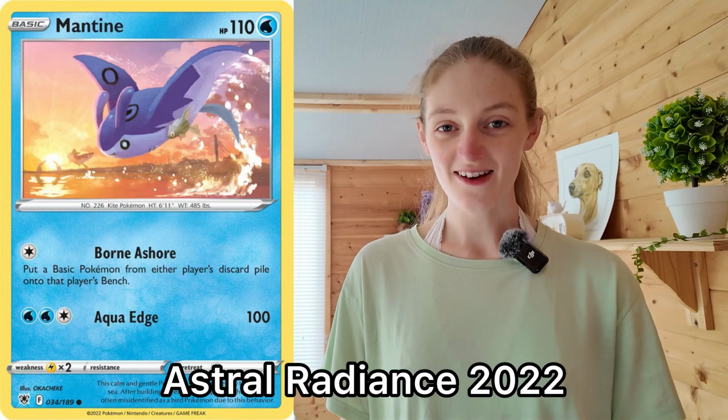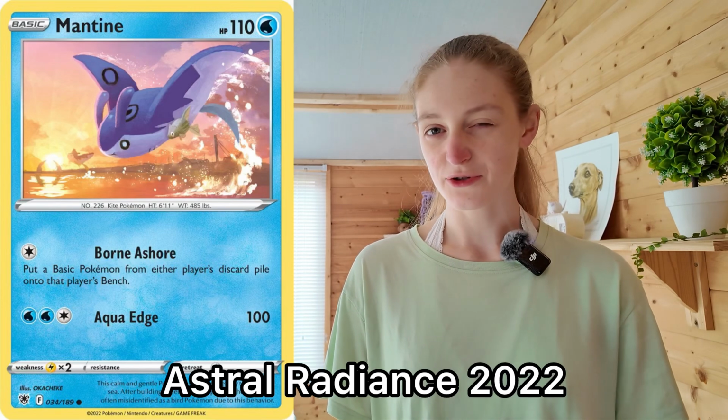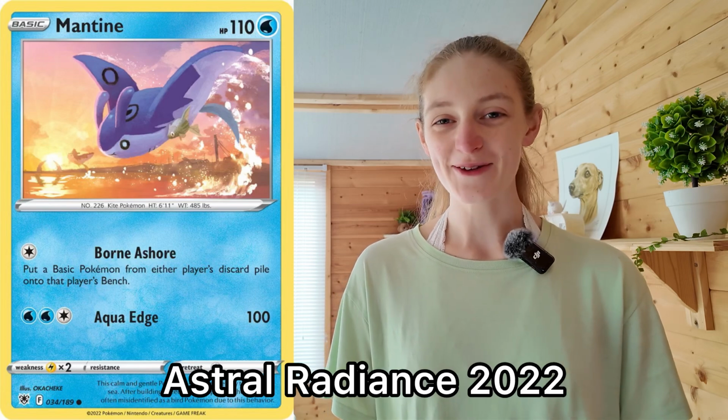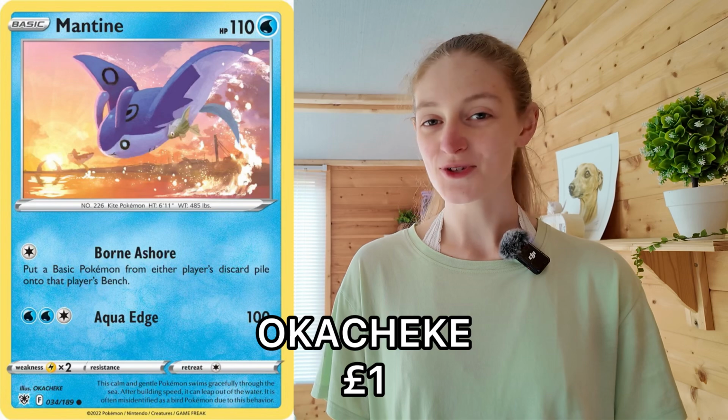Then we have Mantine, and this one has a Remoraid in it, and I prefer this card over the other Remoraid, so I could cheat basically, but I'm not going to. It's from Astral Radiance in 2022. Illustrated by Okacheki and last sold for just £1 again.